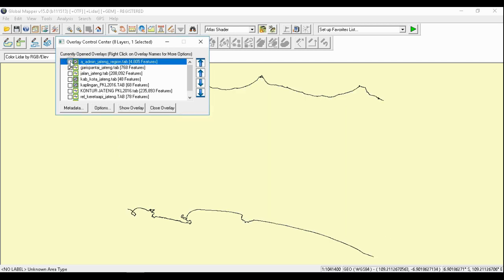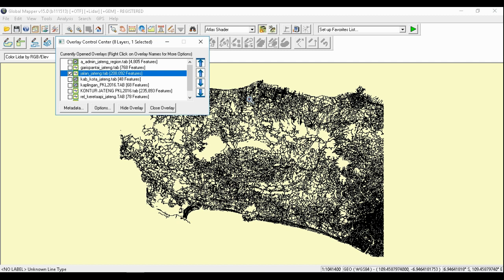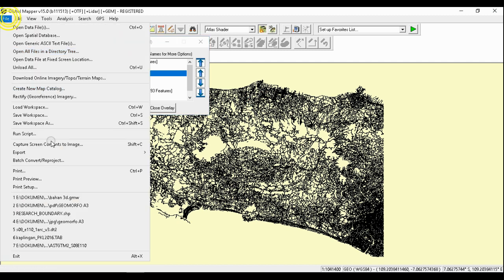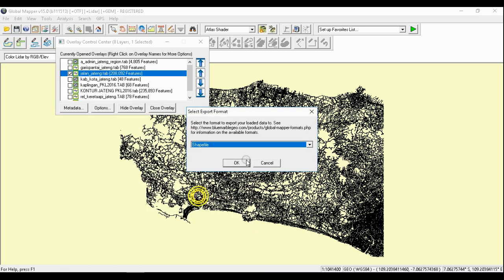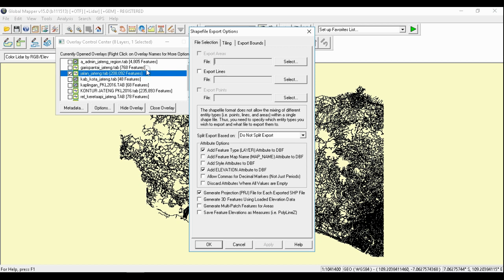It's called shp. Okay, you put it here, and name it admin exported. Remember to put exported there, because you might not know which one is exported and which one is not. Save. Okay. See, it's done. It's as fast as that.